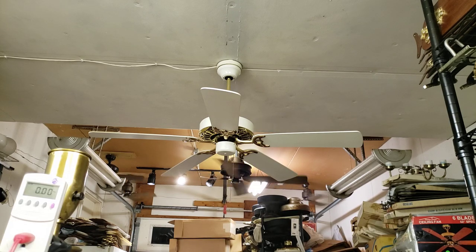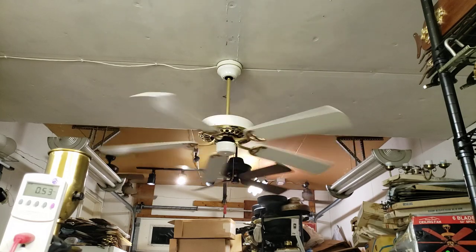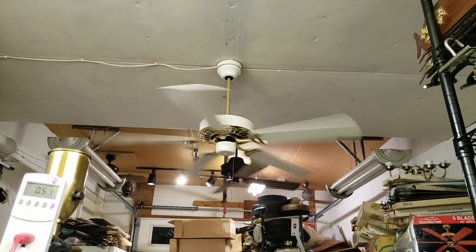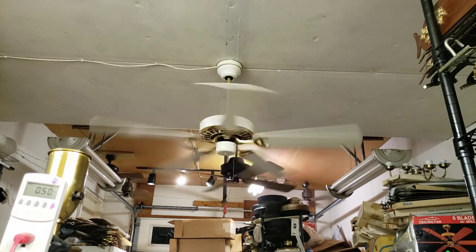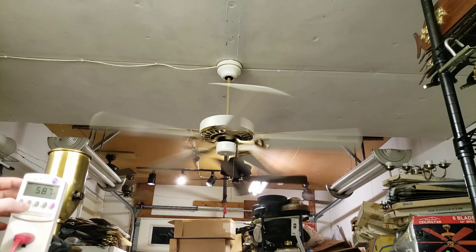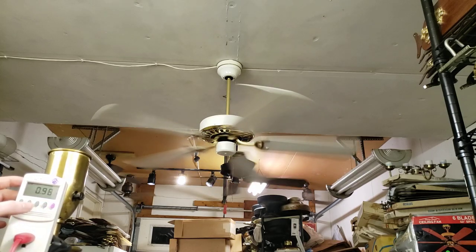I don't know what speed it's on with the pull chain, so hit the high switch real quick, Rick. I think it's on factory high — we did zero to high, so we've already got zero to high covered. It looks like it's going pretty fast — these are not bad fans, decent air movement. Go on the test rig and hit the watt switch, leave it on high. We're at 58.7 watts, so it's going to have a pretty high power factor. Power factor is almost 1.0. Back to amp.